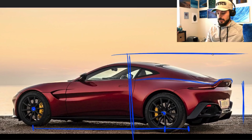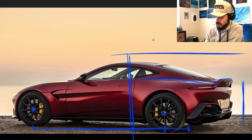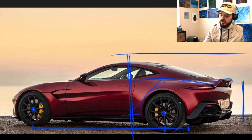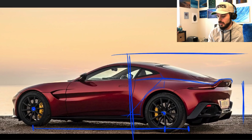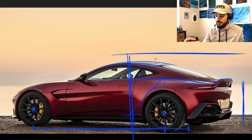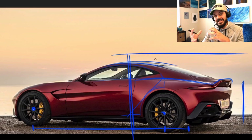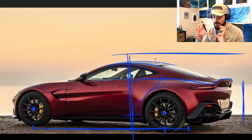Now, some other challenges we're going to encounter when we add another set of doors to this car: we need to figure out the cut lines for the door and how this cut line is going to go. Do we want a straight line like this, or do we want it to curve around the wheel like this? All of this needs to be figured out as we go along. And of course, when you cut the car right here, none of these lines are going to match up anymore. So we need to do a bunch of sketching and use the clone stamp tool to figure that out and blend everything together, so that you can't really tell that it's been cut up in Photoshop and mashed together like this.